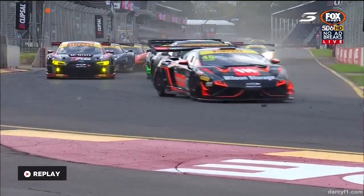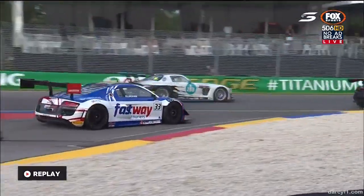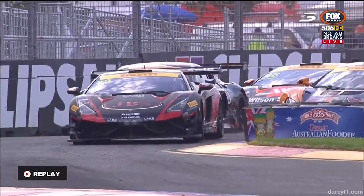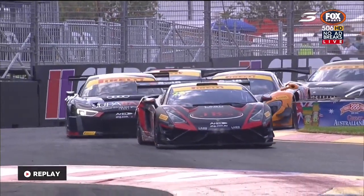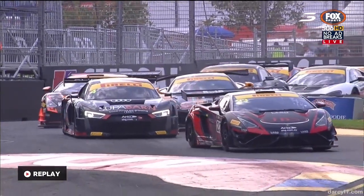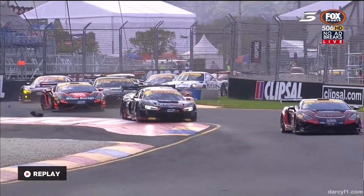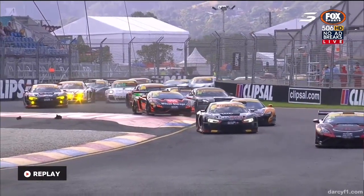We saw contact behind here between Tony Quinn and James Konduras, and carbon fibre winglets and bits and pieces flying everywhere. Cleaner than last year's start to the Sunday race, at least through that part of the track. One of those big winglets on the McLaren flew off there on the outside. So there's thousands of dollars worth of carbon fibre shattered all over the road now.